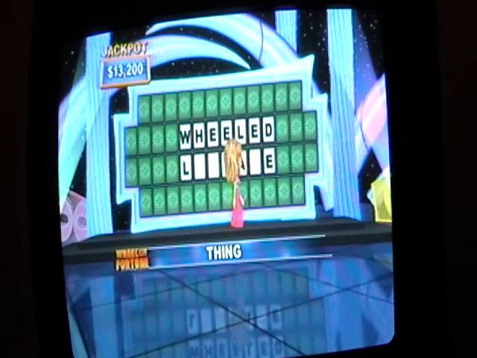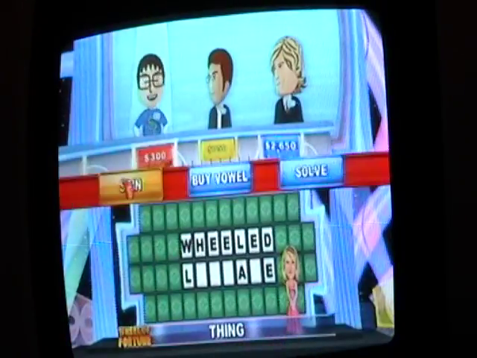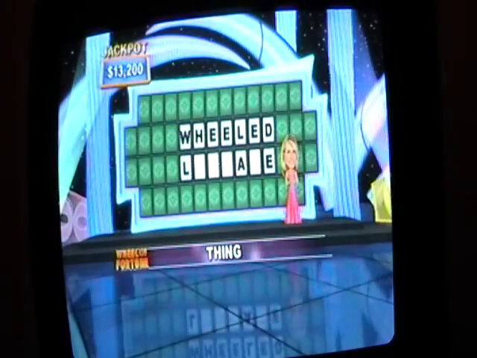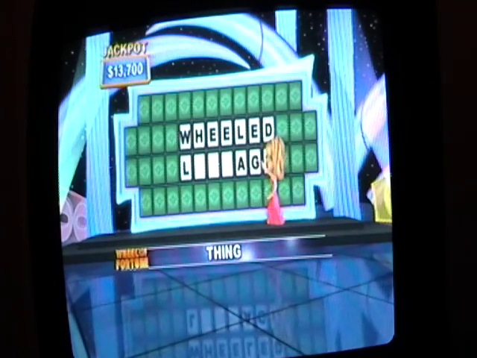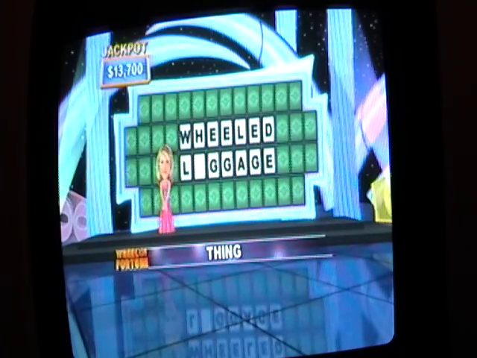$300. W? There is a W. Okay. Now I'm gonna spin one more time. Yeah. Ooh, ooh. Oh, come on. Oh, G. You got it. No more G's in this puzzle. That was close to the jackpot.